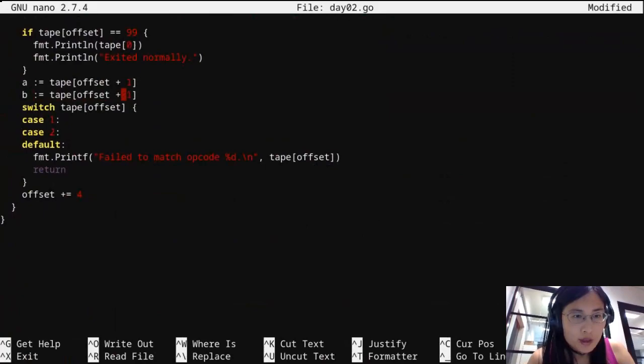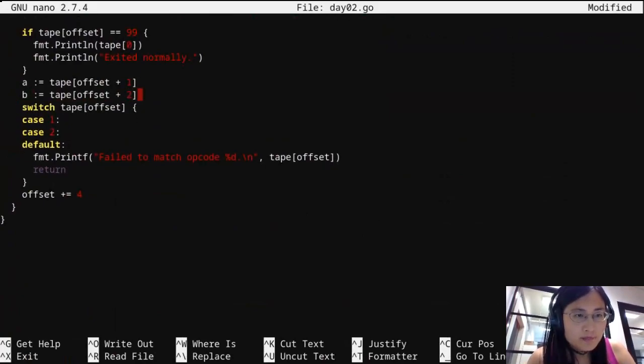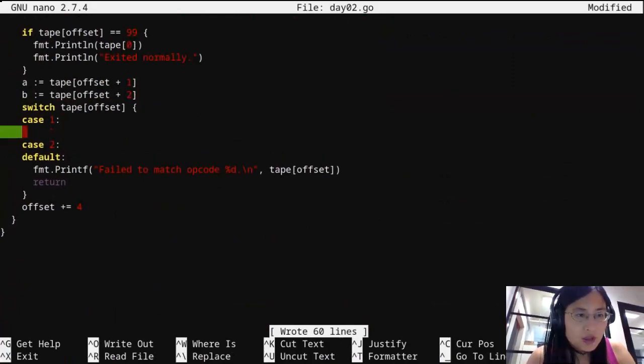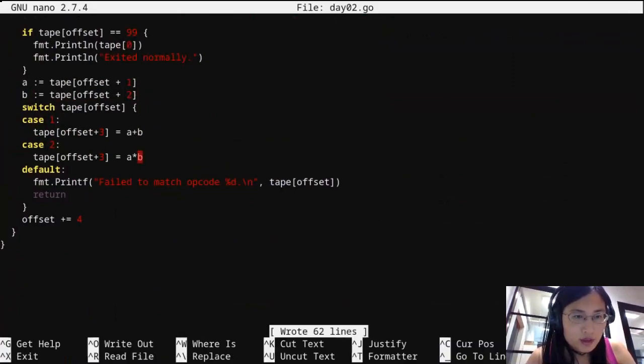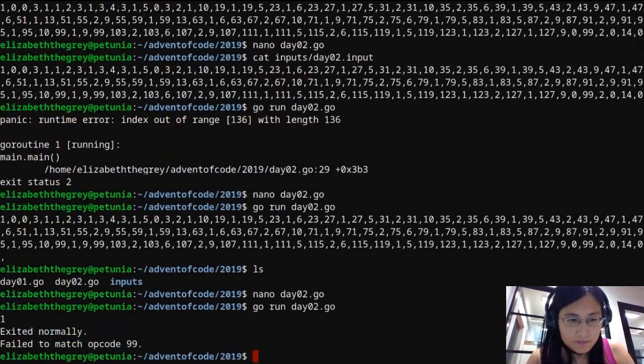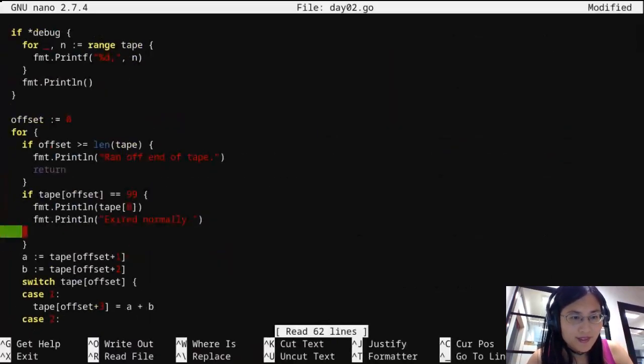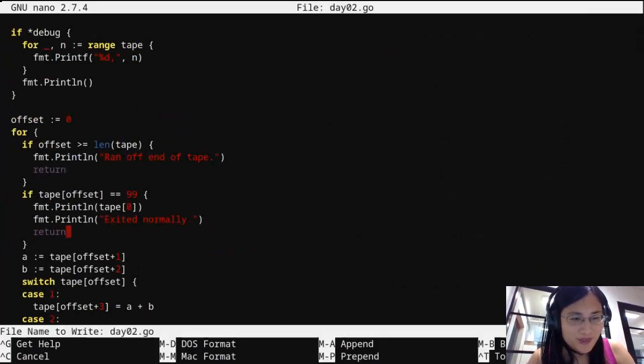Operand B, and tape at offset plus 3. A times B. Run Go format. That looks fine. So let's try that. Why did it fail to match offset 99? Oh, righto. All good.